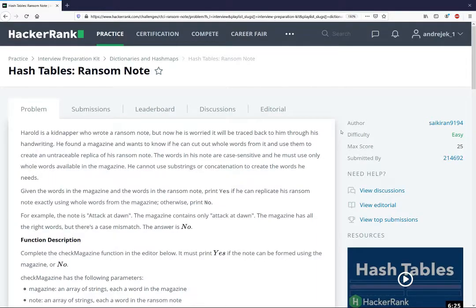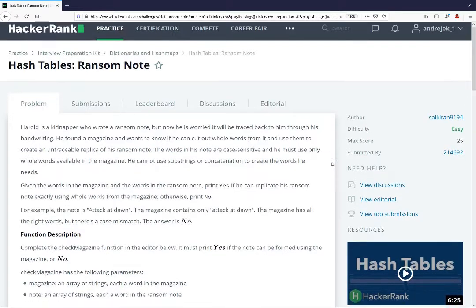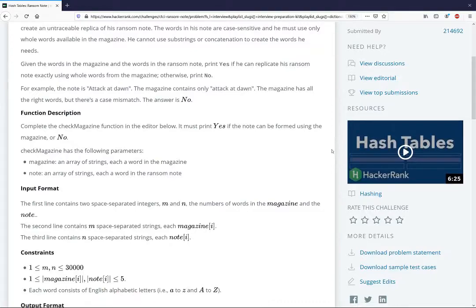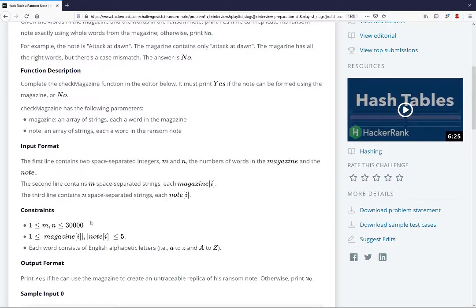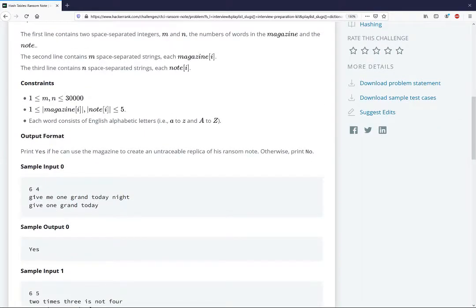All right, let's move on to this section of exercises on dictionaries. So here we're starting out with an exercise where we have two lists, or arrays, or whatever you want to call them. We've got magazine and note. Magazine will have a number of words, and note will be a note that we're trying to make. And we want to see, can we create this note using the words in magazine?